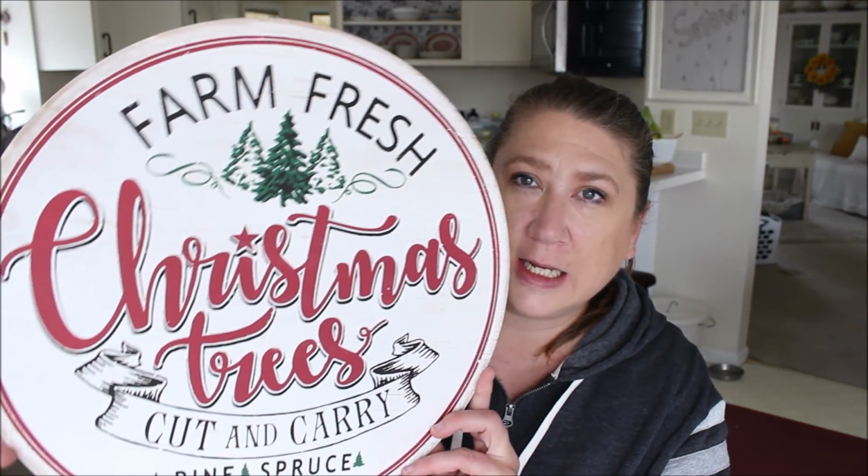So of course I was looking around, and I found one that I liked, and I thought it would work. I was specifically looking for one that would go over my sofa in my living room and work with the other vintage inspired stuff I wanted to put in there. So I wanted to make sure it had a lot of red on it, just a touch of green, with a lot of white.